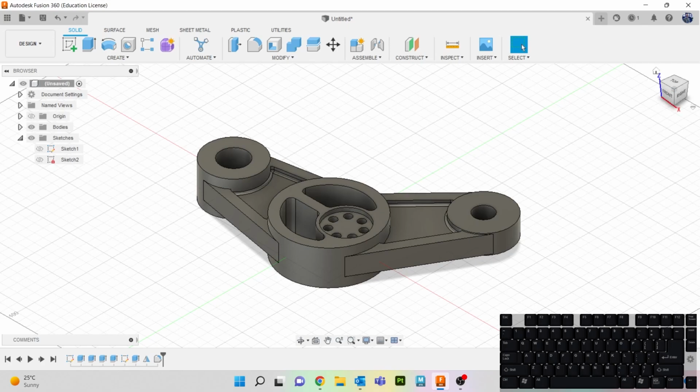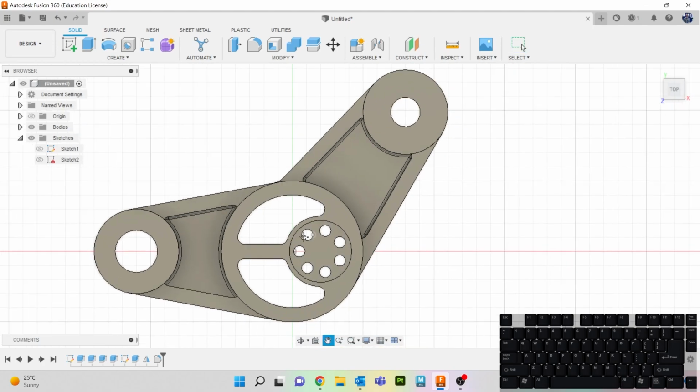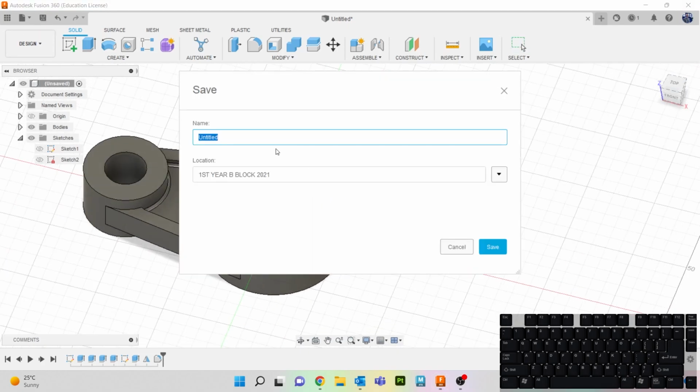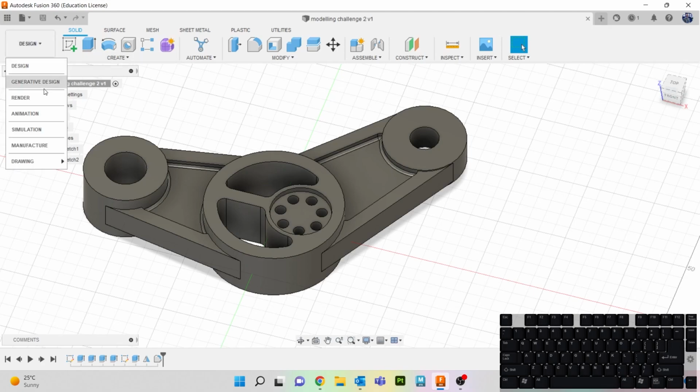As I said, the only thing we weren't 100% sure on that we couldn't find was the distance between those 2 circles, but actually looking at the technical drawing, I think we got that right. I think it was supposed to be an offset of 10 mil. But last little thing, let's just give that a little save. So this is the second challenge, and then let's go over to render.